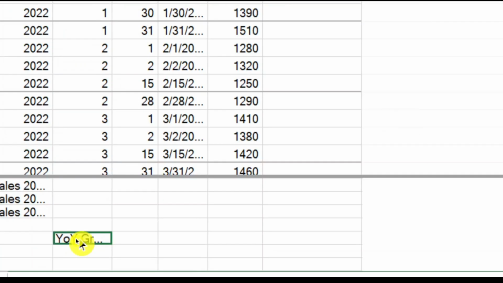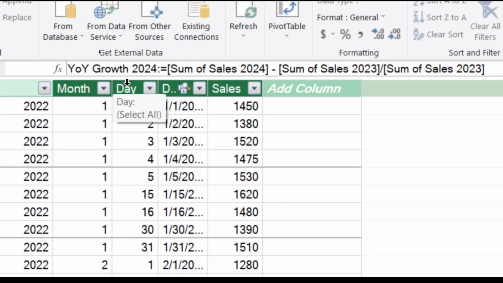Now create a combo chart with lines for sales and columns for growth.